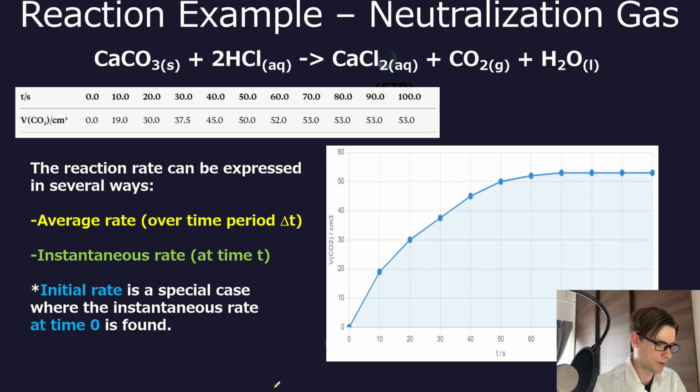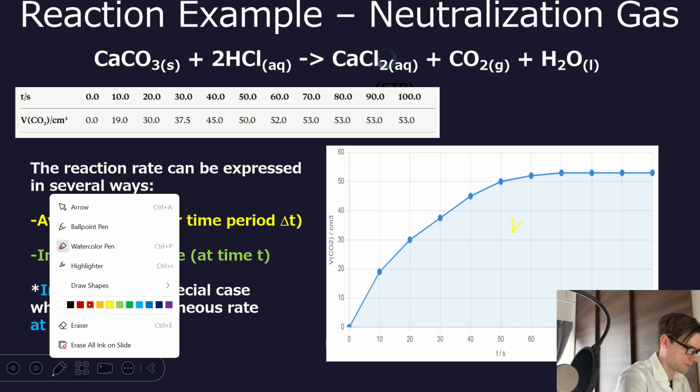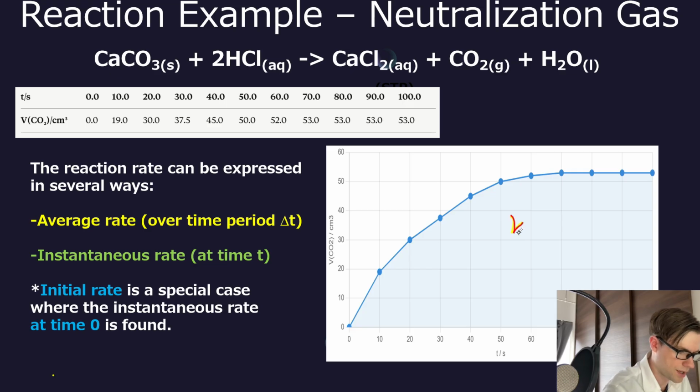Okay, so for example, if you want to find the instantaneous rate, I'll switch to red. The instantaneous rate at time 50, for example. What you want to do is find the rate specifically at that time, and you can do this with calculus if you're an advanced university student, but in IB, we're just going to find this with a tangent line. So you should learn about tangent lines in math, but it's a line that only intersects your function at one point. So I'll try to do this at 50.